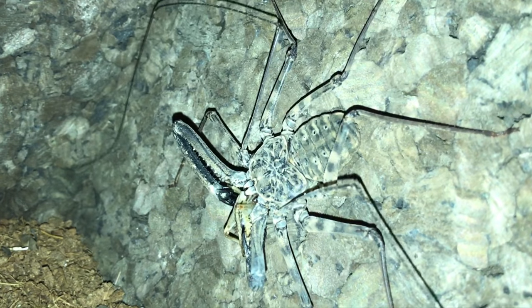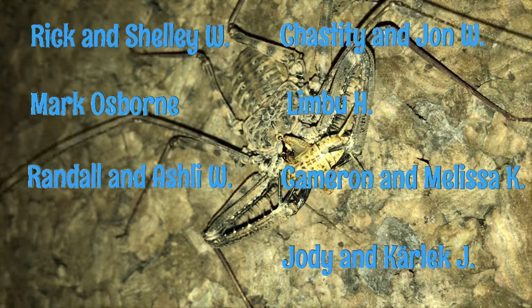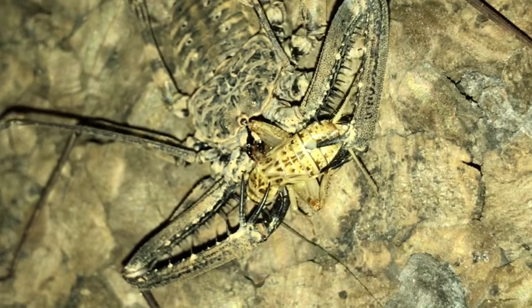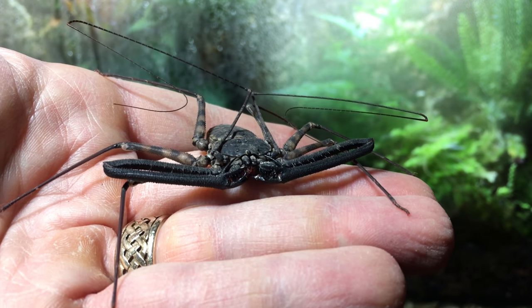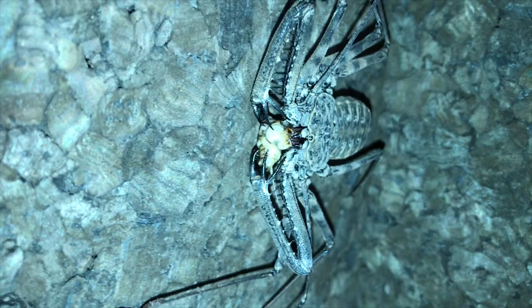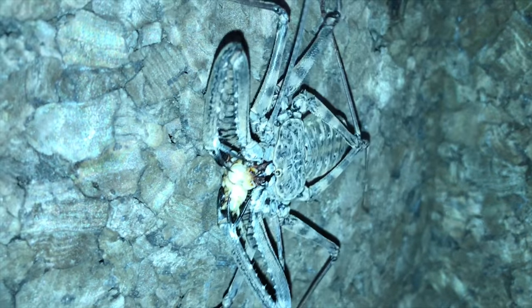I'm really glad that Philip requested it because I might not have thought of it otherwise. I'd like to give a quick shout-out to our Patreon supporters who help make Aquariumax Pets possible. I want to give you a good look at these spiky pedipalps — I really don't envy that cricket at all. It's been about 30 to 45 minutes since I fed her, and as you can see she's not quite finished. If you are not quite finished watching Aquariumax Pets videos, here are a couple more.